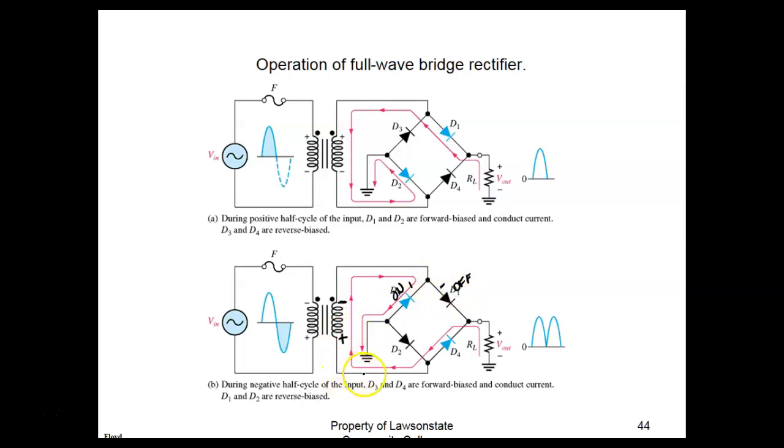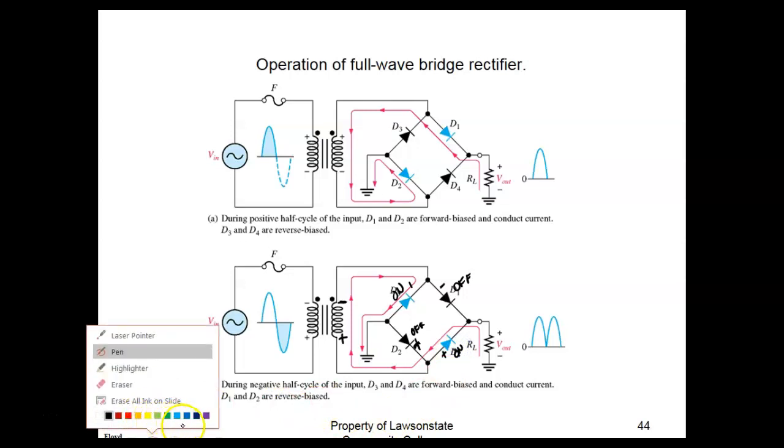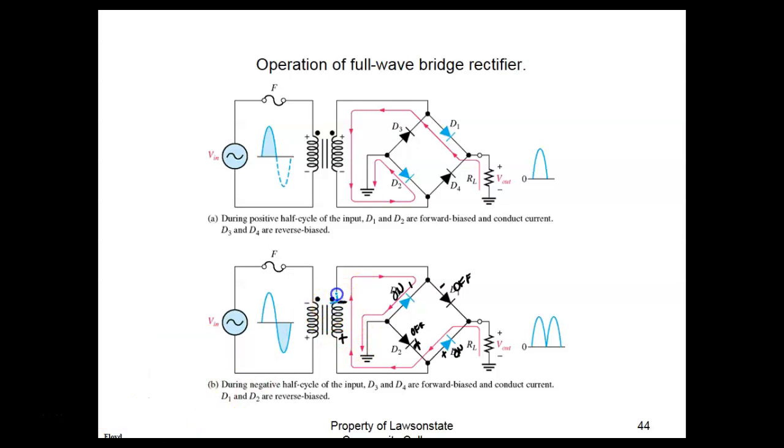We follow the positive around. It's going to put a positive here, a positive here. We got a positive on the cathode, so this guy's going to turn off. We got a positive on the anode, so this guy right here is going to turn on. We follow our current flow from negative to positive. Going to go this way, come over here, right? Going to go this direction, go back to the common again, come up through this, so that makes the bottom negative. Going to come over here, going to go back this. It's looking for its positive. Going to go this way and go back to the positive side of the transformer.